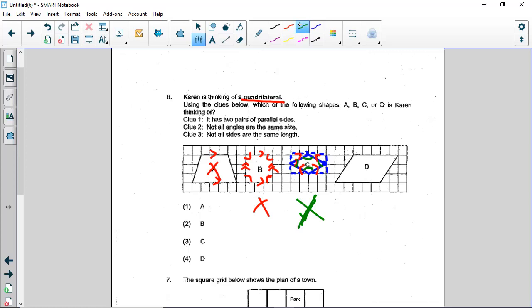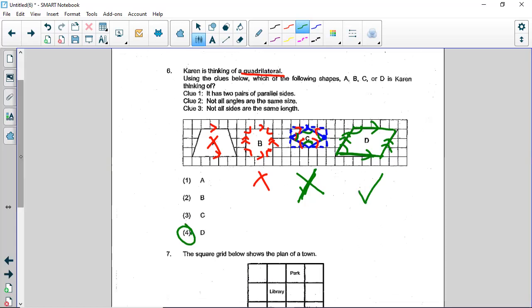How about parallelogram? You can see the opposite sides are equal, but these two opposite sides are not equal. And it also got two pairs. And not all the angles are the same size. You have obtuse. You also got a cube. And not all the sides are same length. So which is the correct four-sided figure? The answer is letter D. Right, letter D is the correct figure. Okay, understand? So you have to look at all the conditions to see which of the diagram meets the condition.